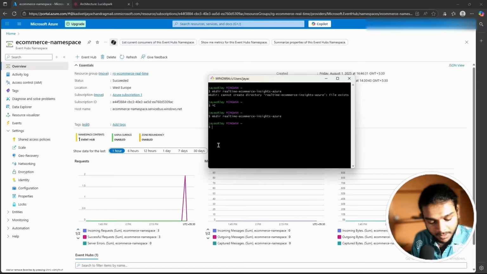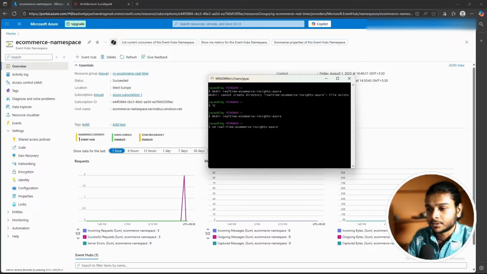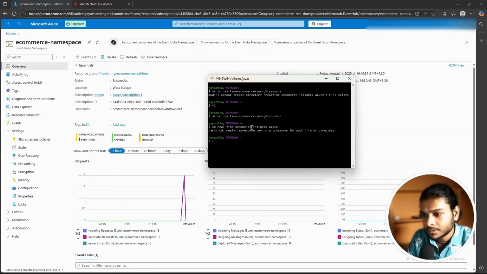But now let's go ahead and create a few more folders inside that directory. So CD, e-commerce insights, Azure. Wait.